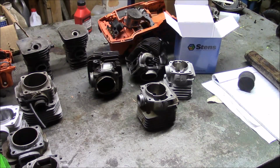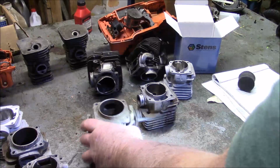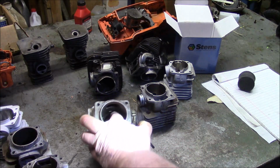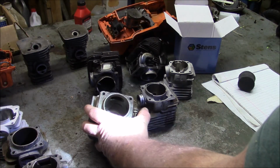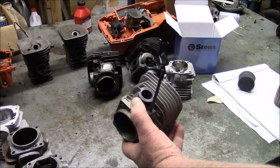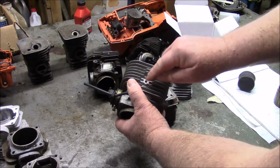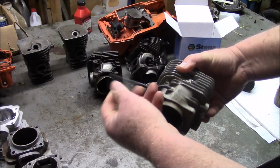And while I have your attention, let's just cover a couple of variations on the theme. On the closed port cylinders, for a very long time, they've had designs such as this. And this is where you effectively have two ports, one on each side. Here's the bottom, and right there's the top. This cylinder here is from a Jonsered 2095. And the reason why I know it's a 2095 and not a 94 is because it's got this decomp hole. And this is actually new old stock. It has never been used. Good intake boot and everything.